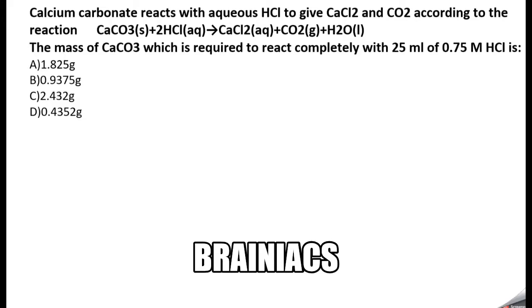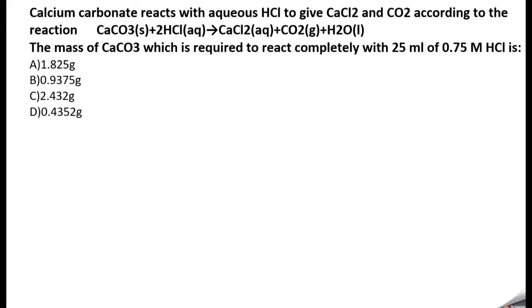Now we have two methods to do this question actually, and if you see the equation here, it is balanced, correct? So 2HCl, that means two chlorine atoms, here also two chlorine atoms, two hydrogen atoms, here also two hydrogen atoms, calcium one atom, oxygen totally three atoms, here 2 plus 1, 3. So totally we can say the equation is balanced.